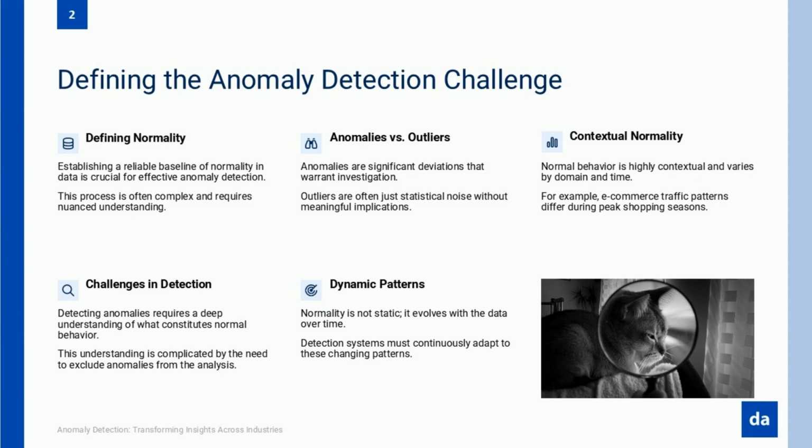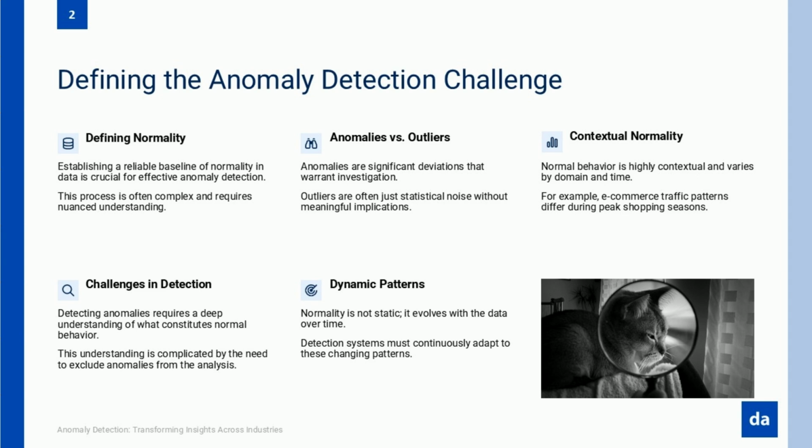This multidimensional nature of time series data, with its blend of trend, seasonality, and random noise, creates a significant challenge for establishing baseline normality. A single approach doesn't work across all scenarios. So how do we solve this circular problem systematically? How do we define normal behavior when normal itself is a moving target?